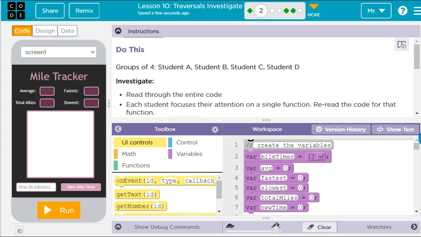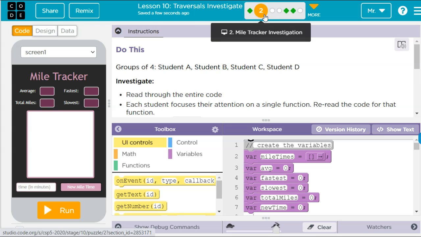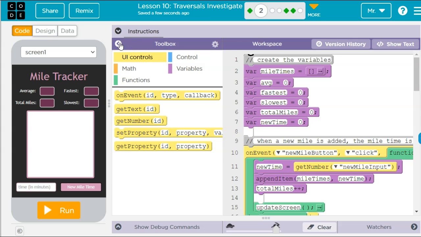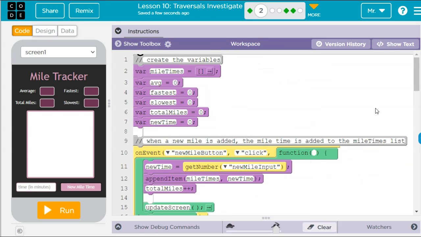Okay, so I'm on lesson 10, and we're starting off on Bubble 2, the first example app here. Like usual, you're going to want to follow along, code along with me. We'll make some modifications to these programs as we explore them, and we'll point things out as we go. So if possible, pull code.org up along with this video. And let's see what we've got in this first app.